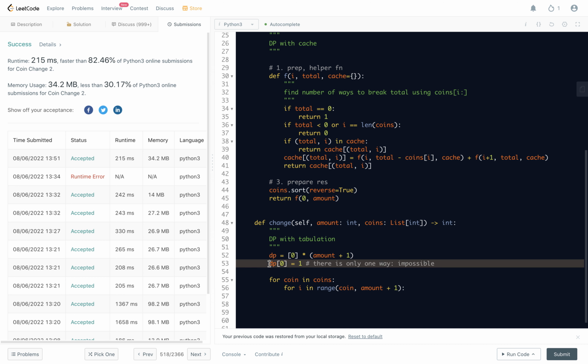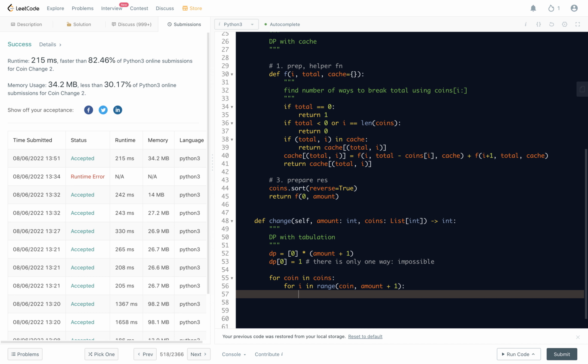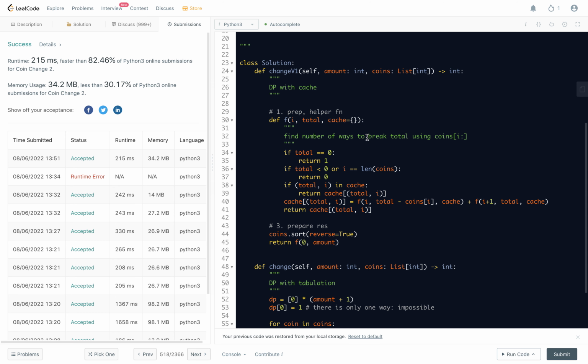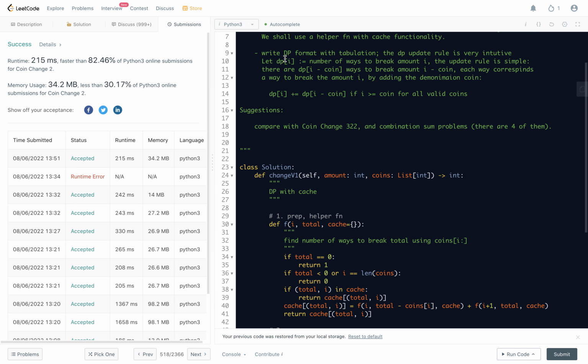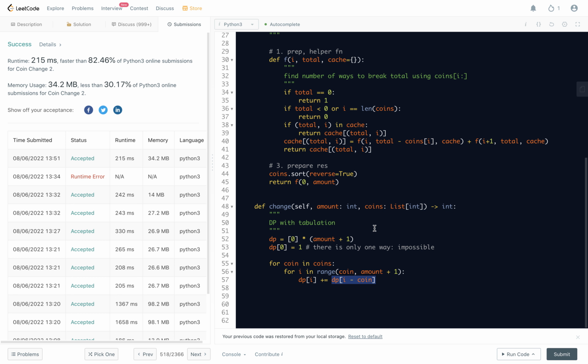That's why we set DP 0 equals 1. Another hint. So then we can do the update. So DP I, so DP I minus coin. So notice that in this for loop, I is greater than or equal to coin. So this is the increment based on the instruction here. So that's it. So then we are going to return DP amount or DP negative 1.